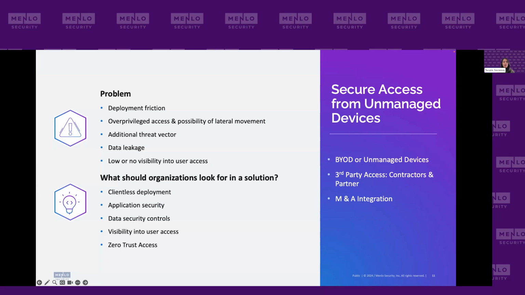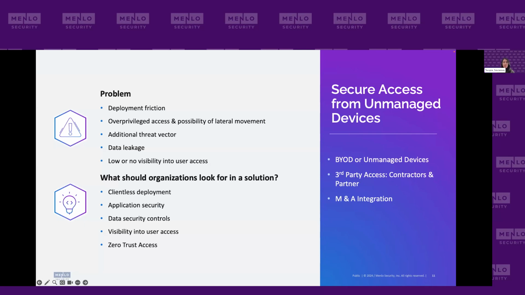And these concerns are mainly centered around deployment friction. When it's an unmanaged device, you have limited control over personal devices, so it's hard to enforce anything. They might not be updated regularly, making them potentially vulnerable. It's also difficult to separate personal and corporate data on these devices. And I know it's not an easy task.